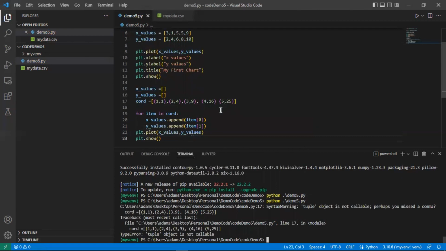Let's see what I did here. Okay, so this was a typo here. I missed a comma between this tuple and this tuple. Now let's try it again.